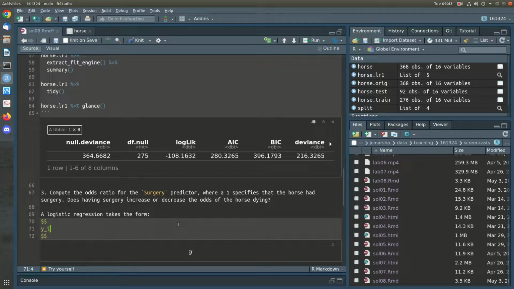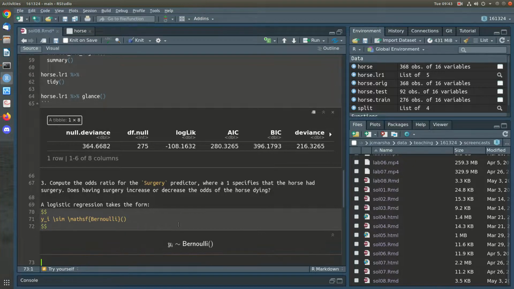So what we're going to do is we're going to say yi is going to be Bernoulli. So we're going to sim, aren't I? So let's write it in a serif font. Again, you don't have to know how to do any of this. This is just how maths is written. So this is the LaTeX or MathJax language.